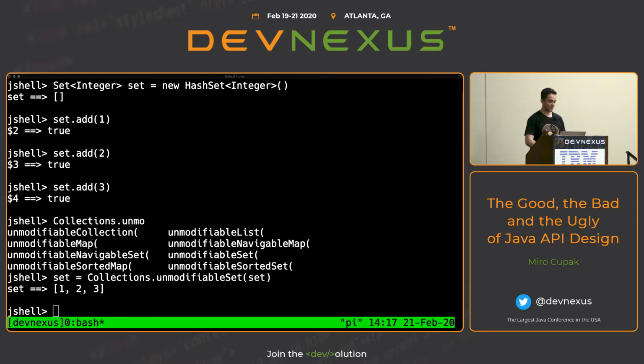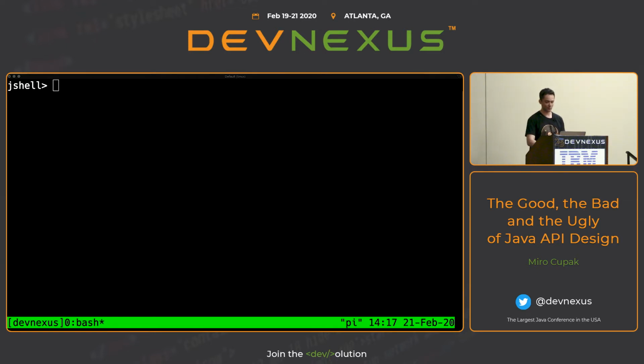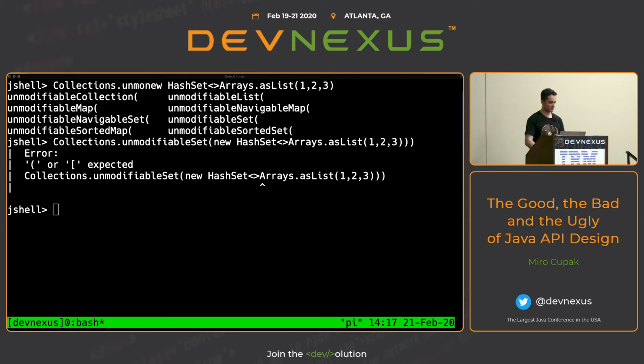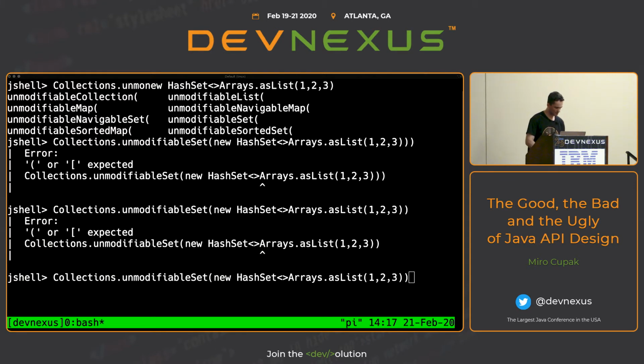Well, one option here is to essentially pipe it through an external data structure. So typically what you would use is maybe Arrays.asList. Let's give it a couple of elements. And then, of course, the only method that we have in Arrays is asList. So if I want to make this a set, I would have to wrap it in a HashSet. And to make it immutable, I would have to wrap it again in Collections.unmodifiableSet, maybe something like this. And one too many brackets. Oh, no, I'm actually missing a bracket here.